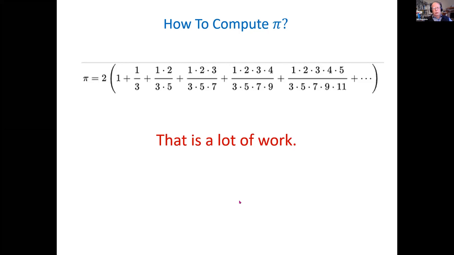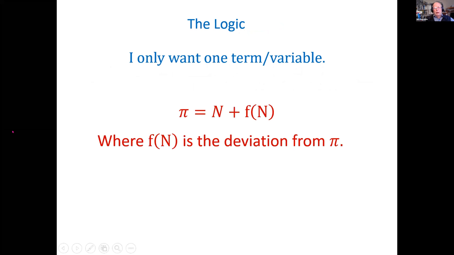So this is a lot of work as a way to compute pi. It uses the arc tangent computation. Instead, I would like to find a formula that only uses one variable. My simple mind can only track one variable at a time, and we're going to call that n.